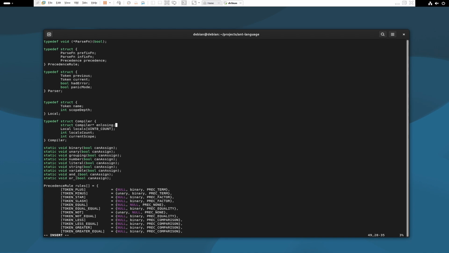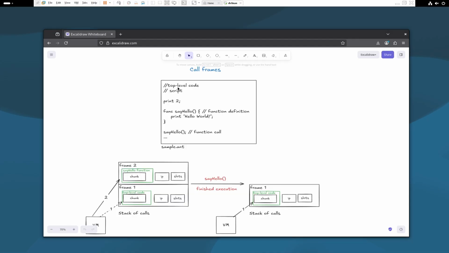So for each compiler, I need to add its enclosing. For example, this top level code, this function object, has an enclosing. Its enclosing is the top level code. So the compiler of the say hello function is not like the compiler of top level code. So I need to track for each compiler what its enclosing is.